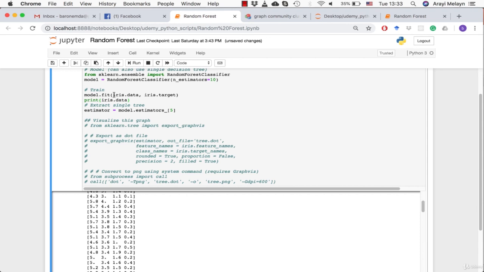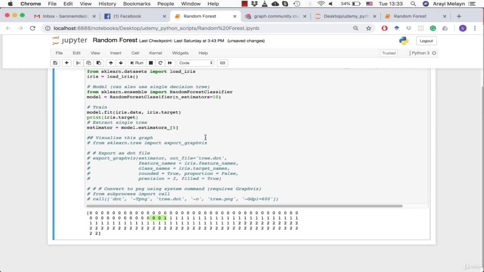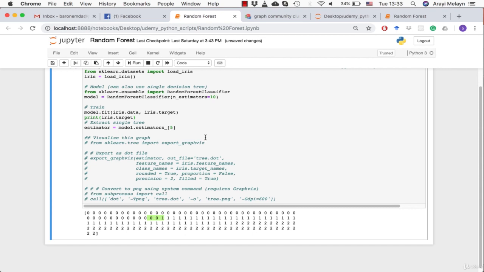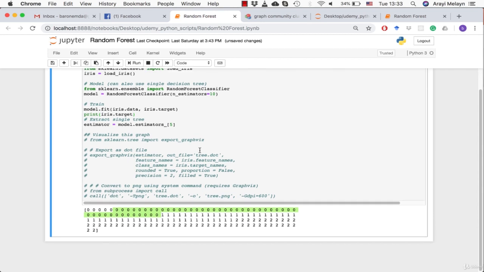But you'll see here that X is really just a list of 4 values, and then let's see what target is. It's just these labels, 0, 1, and 2. What these numbers mean is: is it Virginica, is it Versicolor, or is it Setosa? We're just labeling them numerically, and then we convert those labels back into English later on, because even though this is a number, it's still technically categorical data. We're just assigning a different label to that category.